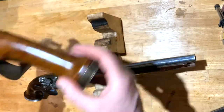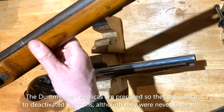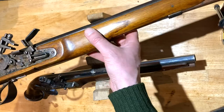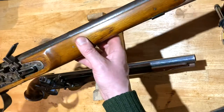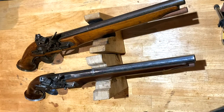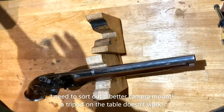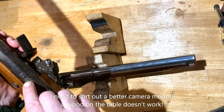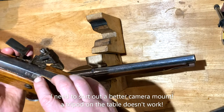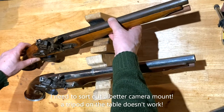So this one's an inert pistol, so no live firearm certificate is required, it's just a wall piece. The client specifically asked it needed to look antique. There are some clues to a conservator or an authenticator of antiques that will indicate this is not a real one. Some of the pseudo proof marks just don't match anything historically correct. There's a few other things as well, but I'm not going to disclose them for obvious reasons.